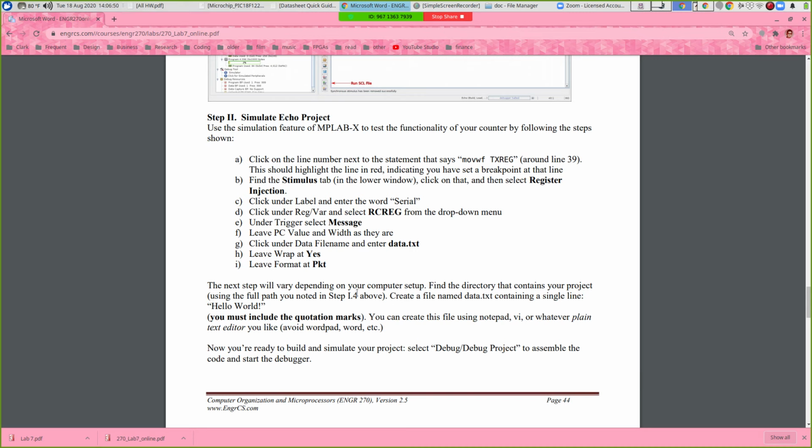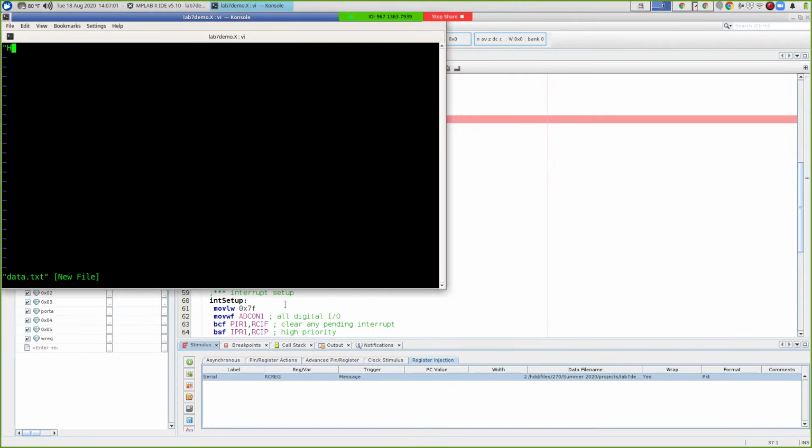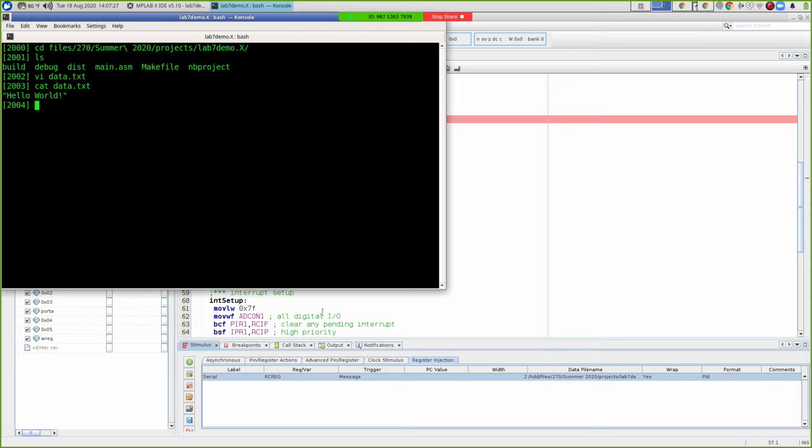Alright. You need to have quotation marks. Okay, well, okay, so it says put in a single line hello world. So I'll go ahead and follow the instructions explicitly. Okay, single line, make sure it has quotation marks in the beginning and end. Don't use WordPad, don't use, you know, Office or anything like that. You just want a plain text file. Okay, Notepad should work fine. I don't know what you use on Mac. Well, on Mac you can open the terminal window and do the same thing, but plain text file, hello world.